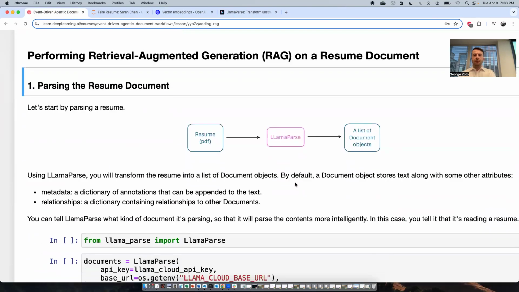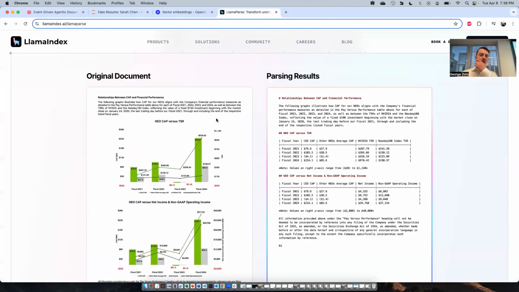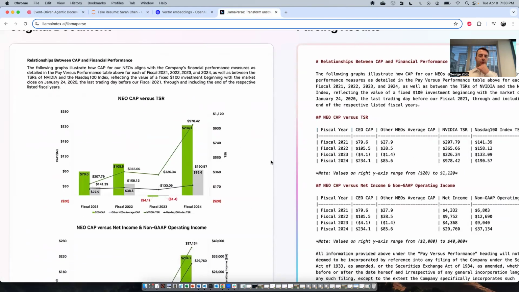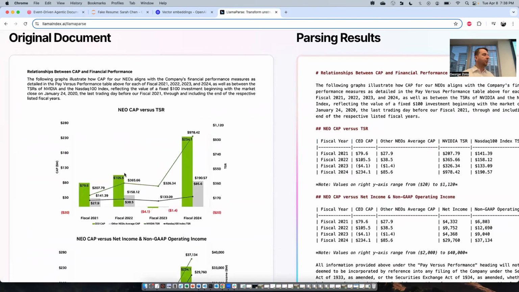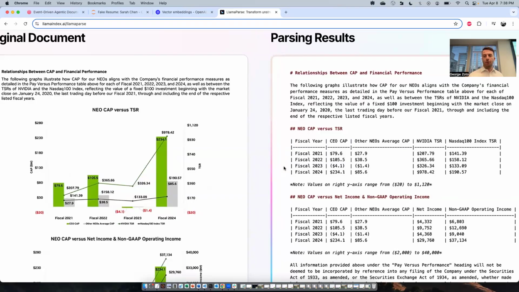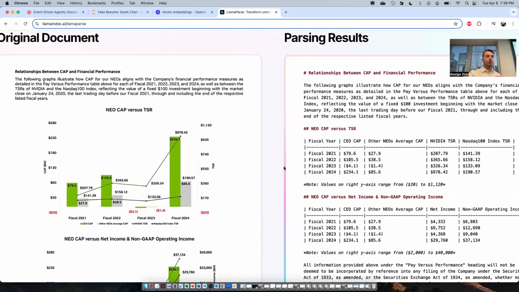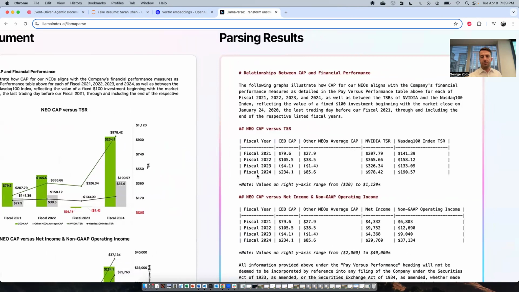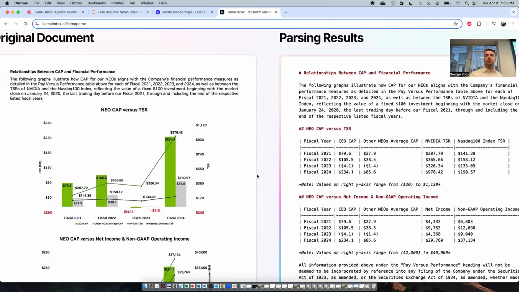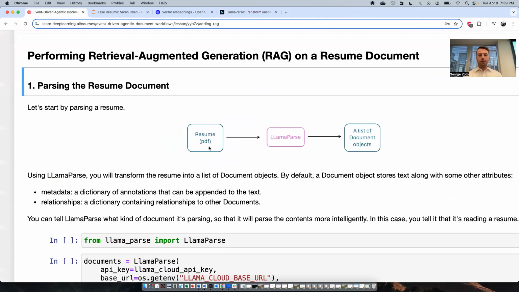Cool. So there's this concept of Llama Parse. It's this library that LlamaIndex has when you have rich documents like this, right? You have input, you have graphs, you have PDF, PowerPoints, whatever. How do you convert it into a machine readable format, right? Instead of you taking a look at this. So that's the goal of this Llama Parse library, where you need an API key for it. It's free to get it, but I think they charge you if you use it more. And the goal is now you take a structured document and convert it to something like this, where now the numbers from images are converted to text. So that's the point of this Llama Parse.